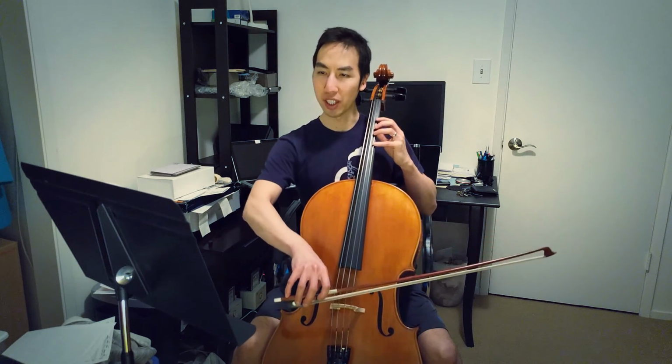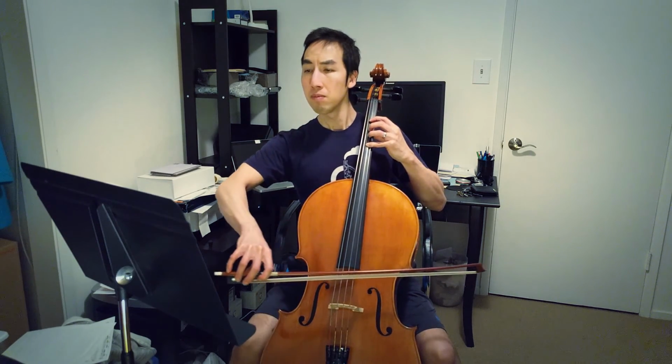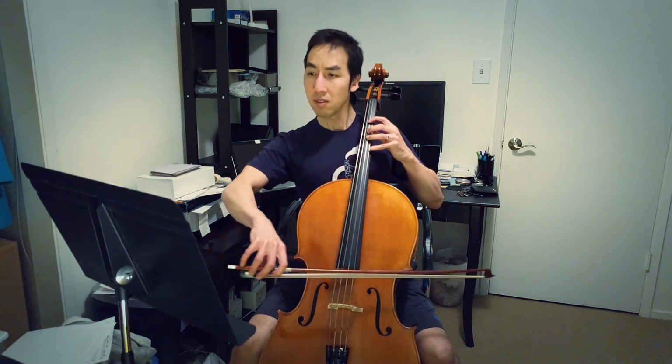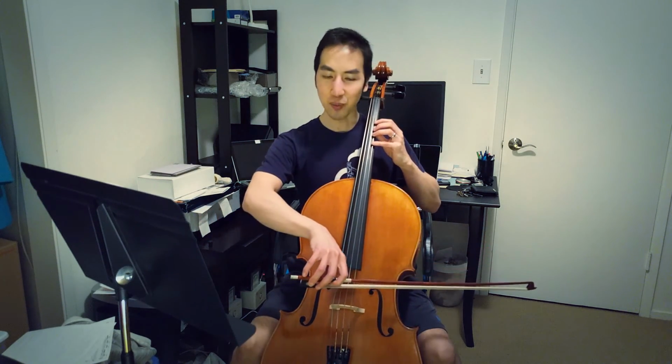Okay, so let me run through the second two lines one more time, and hopefully I can incorporate that really high, beautiful E as smoothly as I can, shifting to it. So this one starts from the piano again. Hesitant because I want to hit those high notes and I want them to ring out, and I feel like my hand is a little bit stiff, trying to shift, not very smooth and not very natural. I'll try one more time here, a little bit slowly.